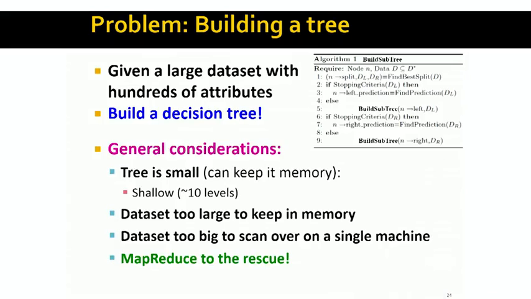What are some general considerations that I want to take into account? The first one is the whole tree will be relatively small. What I mean by this is the data is big, but the tree itself is relatively small. So imagine it's like ten levels deep, if it's a binary tree, this means it will have 2000 nodes or something. So tree itself fits into memory, but the data is very big.